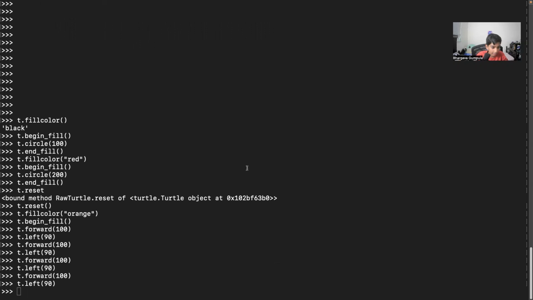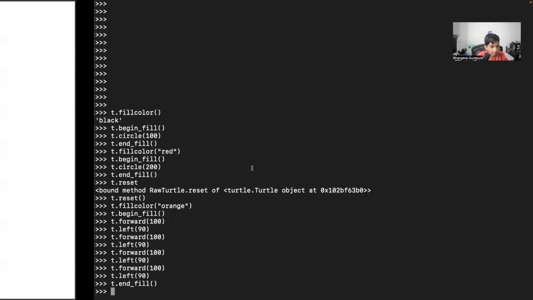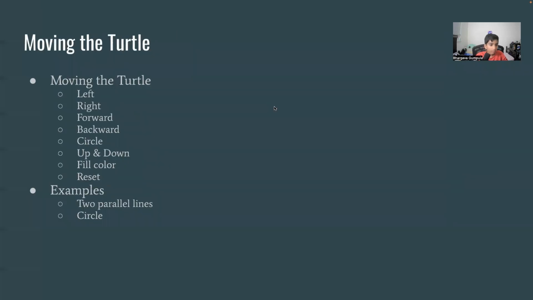Okay. Now we have our square, and we can end fill now. After we end fill, now we have an orange square. That's how to use fill color.